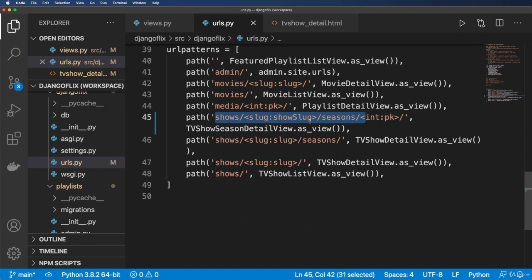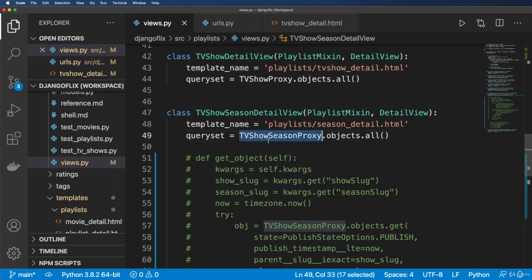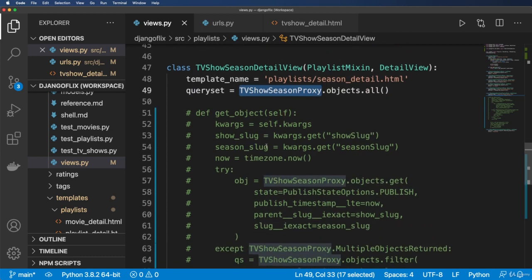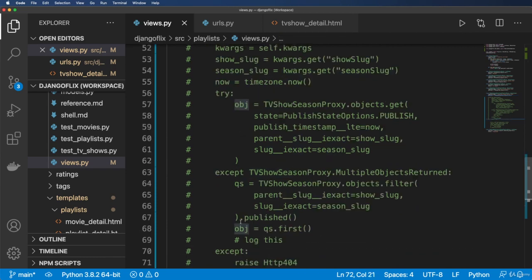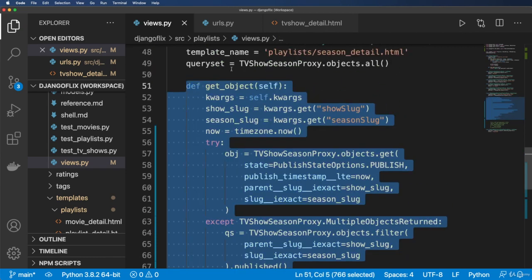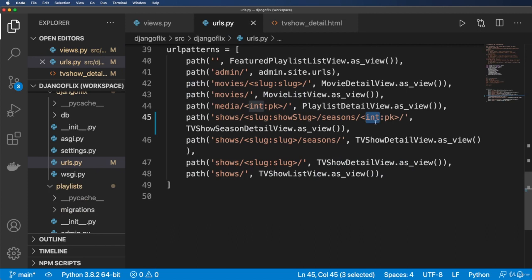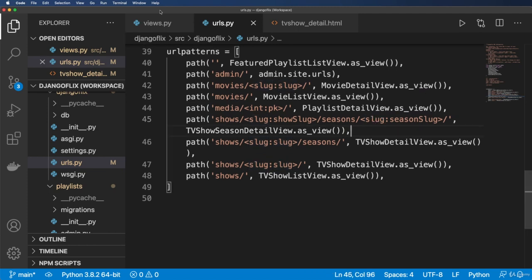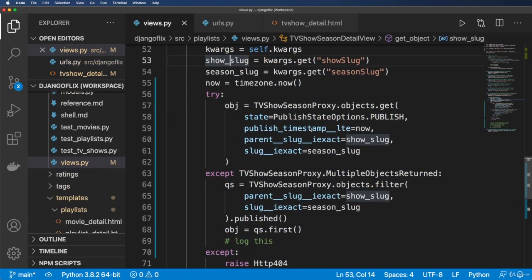This URL pattern is completely ignoring this slug right here. It doesn't care about it at all. It's just going off of this ID. And the cool thing about using those proxies is they actually circumvent the other IDs for the general playlist, while still keeping all of that same structure. But I'm actually going to go ahead and keep this here. I just wanted to mention all of these different ways we could solve that error. I want to keep that there because we want to actually solve this slug issue. It still is an issue, so we don't want to just ignore it. So let's go ahead and solve that.